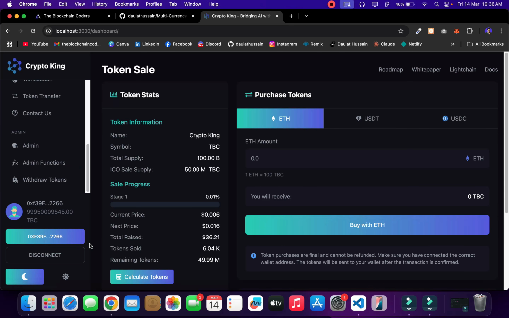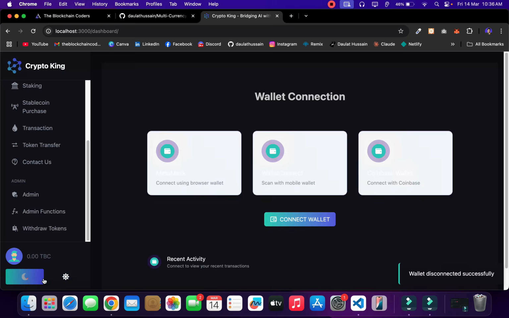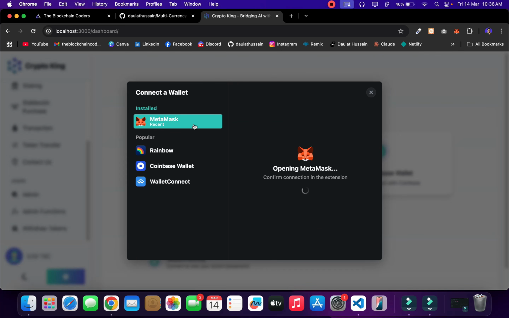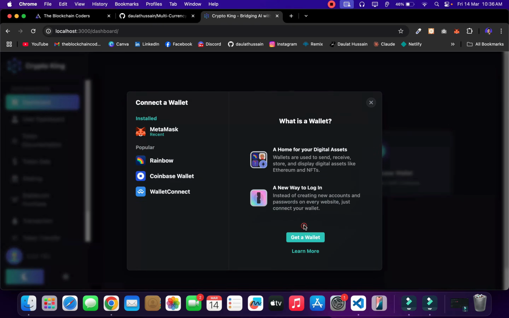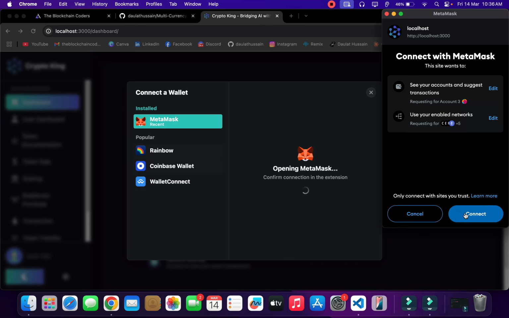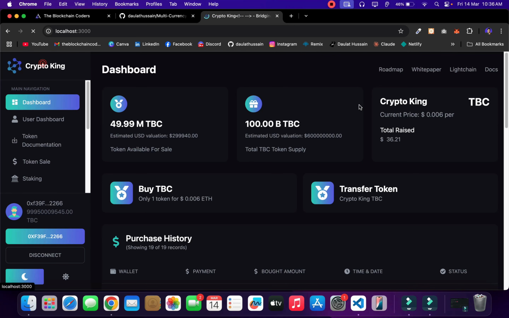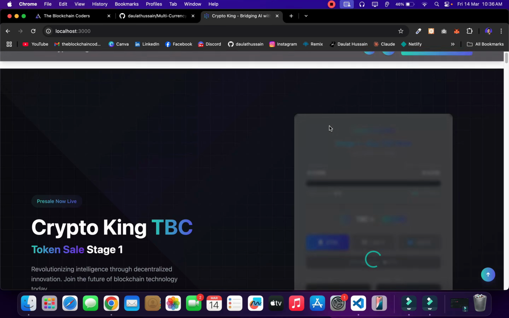Now let me show you how you can deploy the contract. So you can simply disconnect or you can turn into light and dark mode. You can simply connect the wallet one more time and it's making a call. Sometimes you have to give a reload and you can simply click on connect and it's going to open up and you are connected and back to the dashboard. So I hope you have understood. We have a beautiful design. Every single thing is looking good.